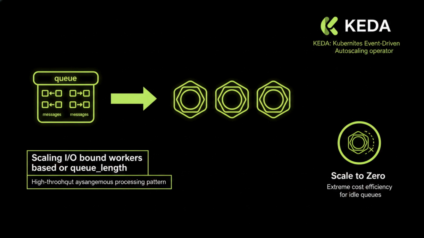If you use RabbitMQ or Kafka, scaling on CPU is useless if the workers are I/O bound. Instead, we use the external metrics API to track queue length. If the queue grows beyond a certain threshold, it indicates that our workers cannot keep up. We implement an adapter, perhaps the KEDA operator, which specializes in this. KEDA can scale your deployment down to 0 when the queue is empty and rapidly scale up to hundreds of pods as messages flood in. This pattern is the gold standard for cost-efficient, high-throughput, asynchronous processing.